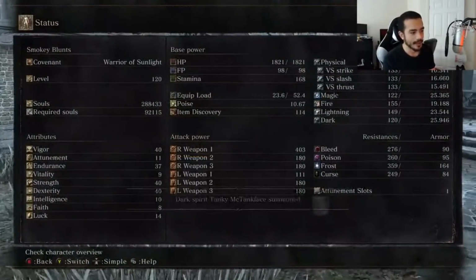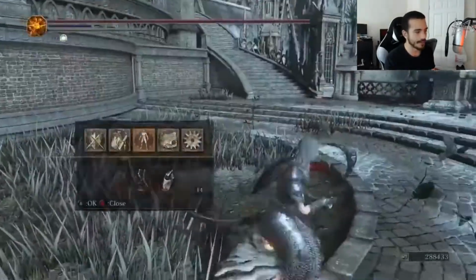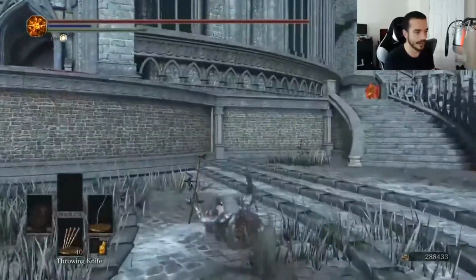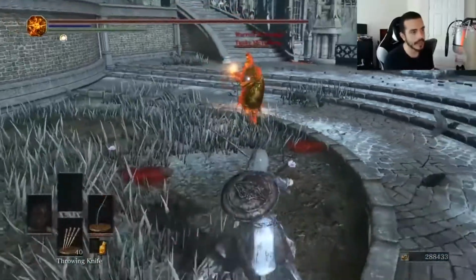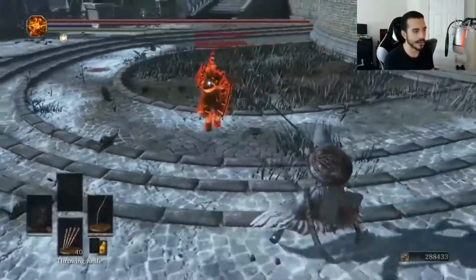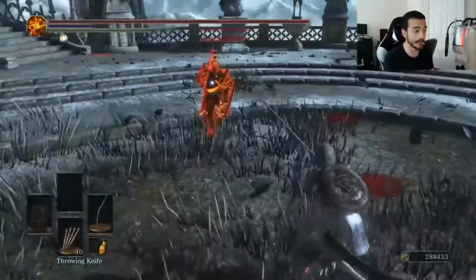So, typical quality build, same build as the last two videos. 40 Vigor, 37 Endurance, 40 Strength, 40 Dex, so nothing has really changed there. Quality builds are king in this game, and I love it. I know a lot of people complain about build variety, but I like having one build and just being able to switch to whatever weapon I want as long as I have it upgraded already and just play the game. I really, really like that.